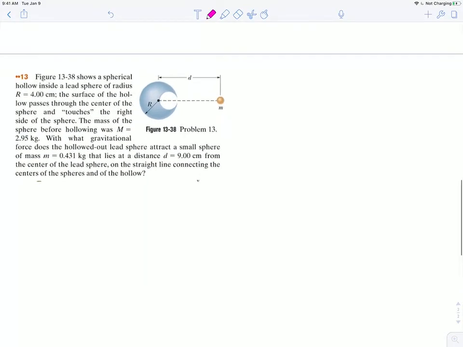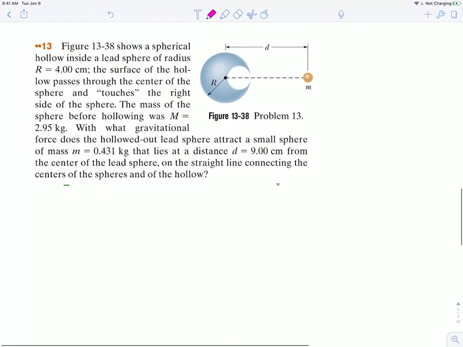The next one we're going to look at is number 13. Getting a little bit trickier here, but not terrible. So we have a sphere. This big guy here is a sphere, and it's been hollowed out. So it's got a chunk of it that's been subtracted. So we saw an example sort of like that with a center of mass problem recently. This won't be horribly difficult, really.